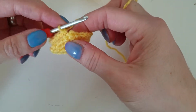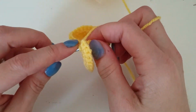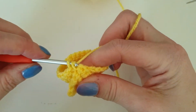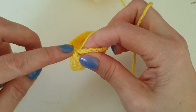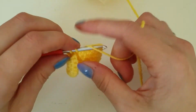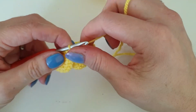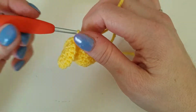I don't know why the wing's a boy. And we're going to push through the wing. Oops. I'll do that again because that wasn't very clear. Push through the wing and into our next stitch and do a double crochet, and then through the last stitch of the wing and into our chick body, do a double crochet, and then we're going to continue and double crochet. But when you've done and you fold your wing down, it's lovely, and no sewing, bonus. So we've done one wing, so now we're going to double crochet 9.